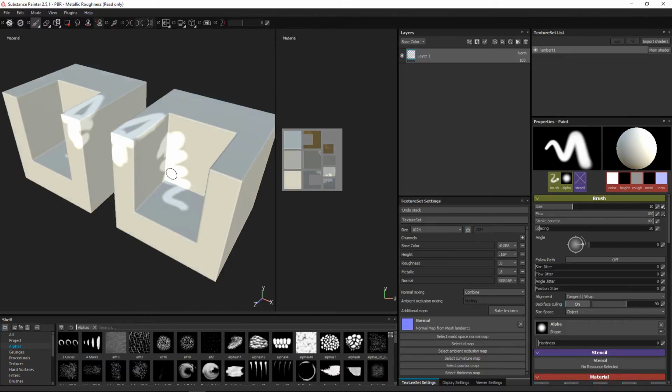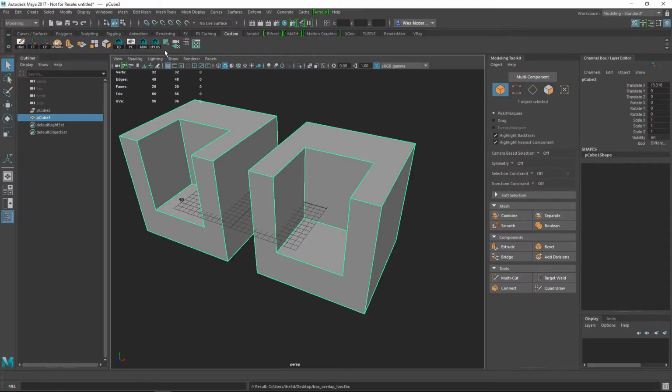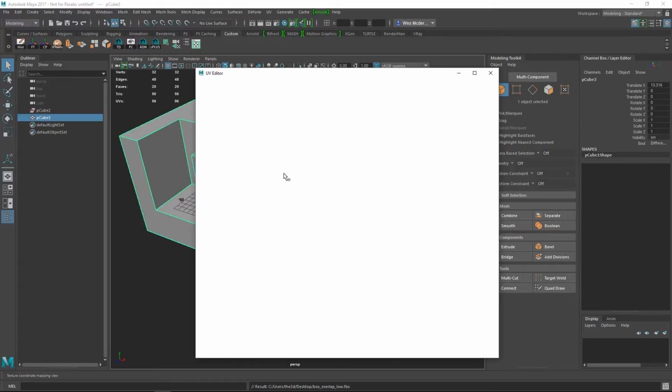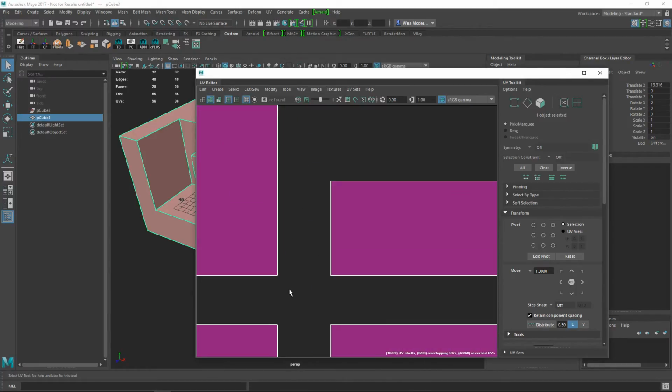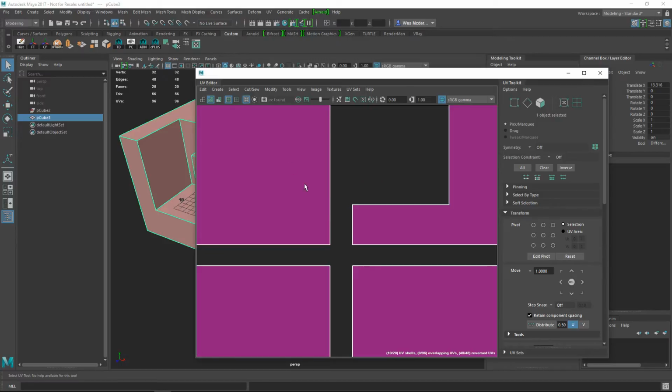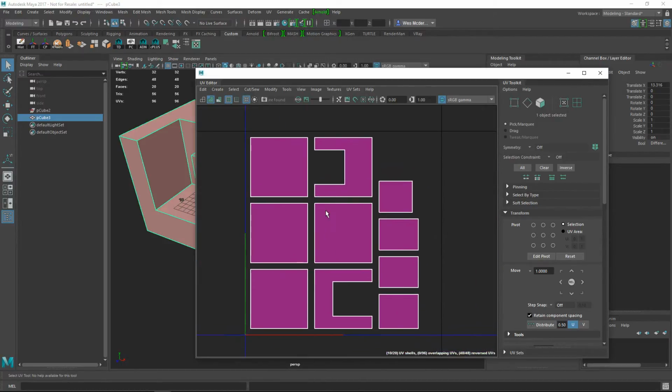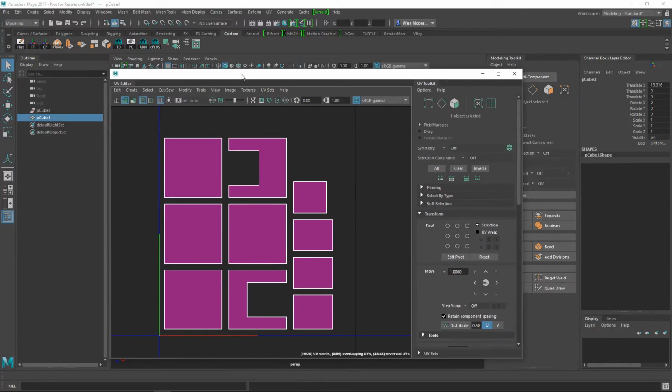Now, if you have a setup like I do here in this particular case, I was also testing this with just baking with the UVs mirrored like this, and I was actually getting a pretty decent result that way too. So I didn't have to worry about it so much. But again, if we look, my UVs are perfectly matched, so in this case it wasn't a problem. And it's a super basic shape as well. If you have a complex shape or something else, just know that if you need to offset your UVs, you can do that and then bake, then bring them back and paint mirrored like that as well.